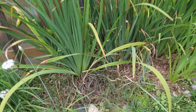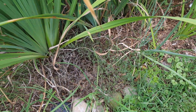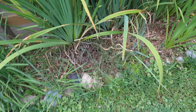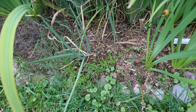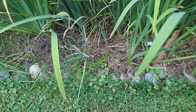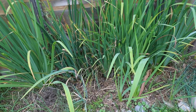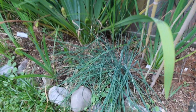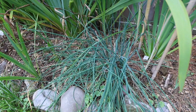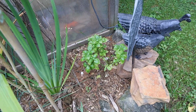We still got some wintertime going on down here, but it's drying out a little bit, and we even got a couple of scallions that I never pulled, that are sitting down here doing okay. Anyway, they're pullable. And as we expected, the pond irises are pretty much overtaking the entire space. We do have a little bit of chives going nicely, and the basil, which is doing okay.